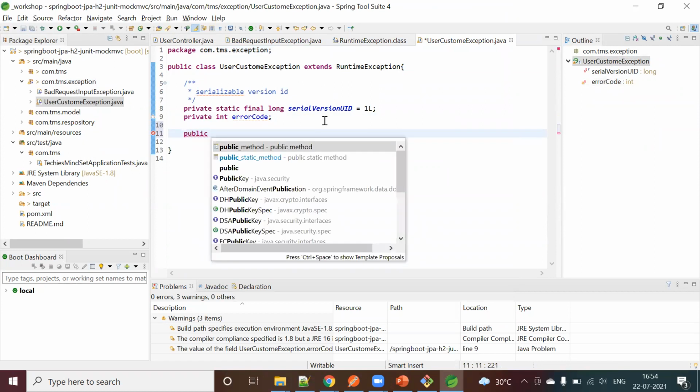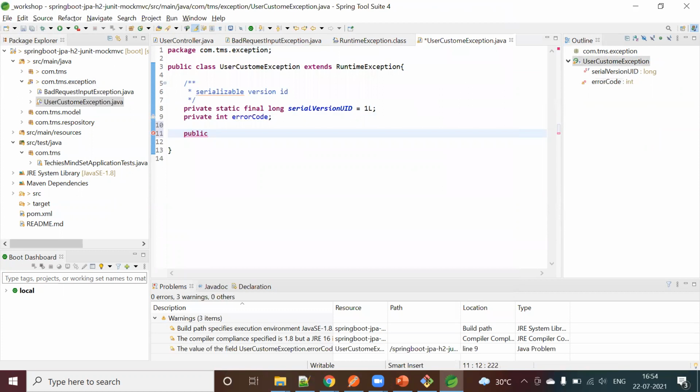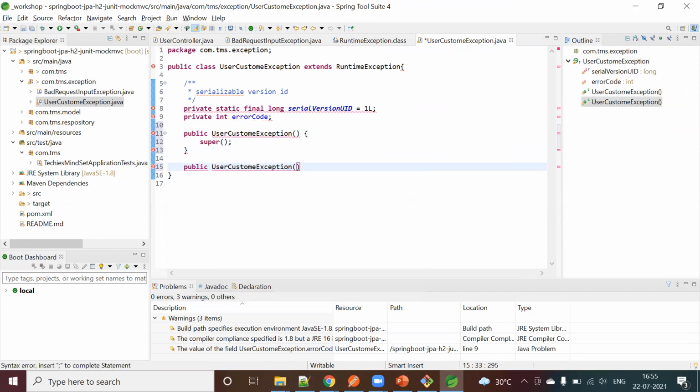There will be a public constructor, UserCustomException. This will be the default, and then I will call super directly, the super default constructor. And then another one is public UserCustomException, which will take one parameter argument as a final String message.